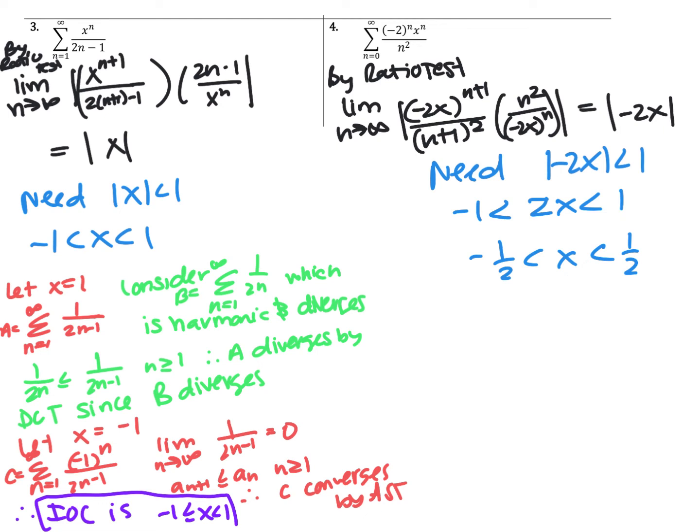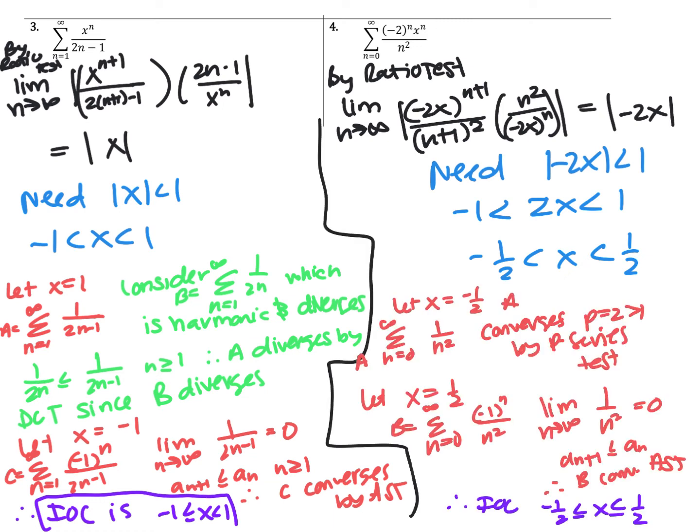So if x is 1, I'm not sure why I started with 1 and not -1, but if x is 1, we get the sum from n equals 1 to infinity of 1 over 2n minus 1, which you can perform a comparison test to the harmonic series to show that it diverges. So it will not be included in our interval. And then if you let x equal -1, you get a series that you can perform the alternating series test on to show that it converges. Therefore, our interval of convergence is going to be -1 less than or equal to x less than 1. If you haven't already worked through number 4, I encourage you to pause it and work through the rest of it, and then unpause the video and see how you did.